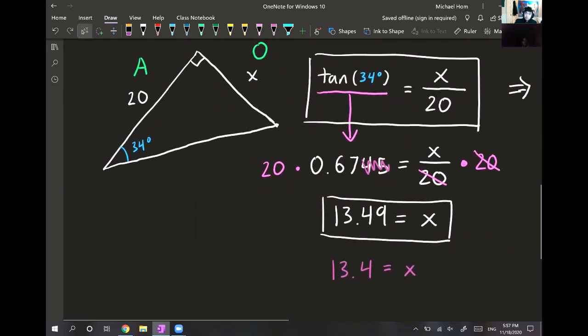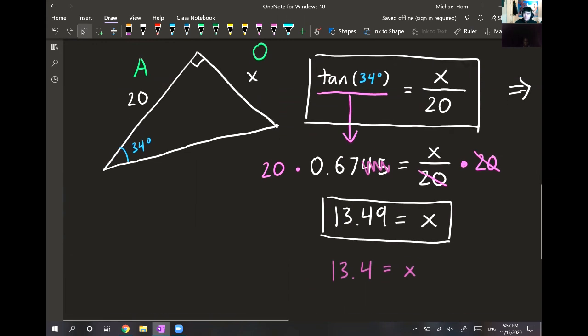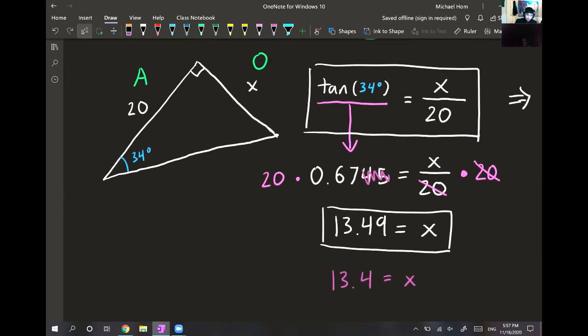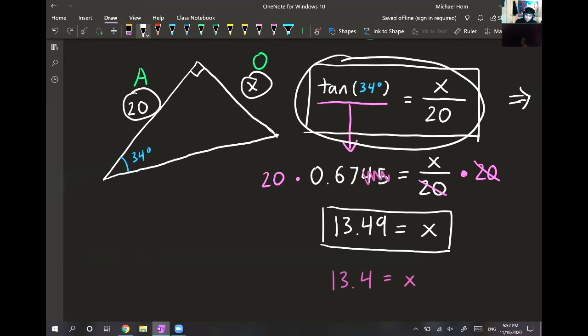So you too can be just like Quentin here, solve trig problems with ease, right? Remember, all you got to do is figure out what are the sides, right? Is this adjacent, opposite, or hypotenuse? Figure out your ratio and convert the trig function into a number that you can use. And once you have that, you just solve it like a normal equation and you'll get your final answer.